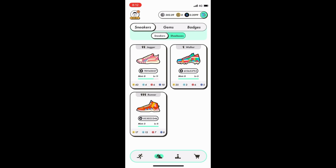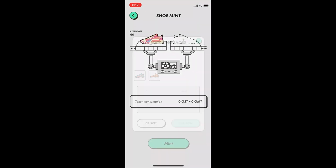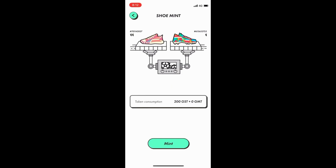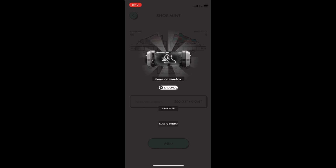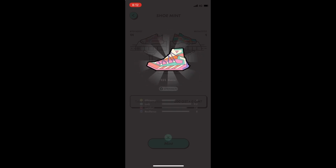So here you see all my sneakers, right? And I choose the sneaker that I want to mint from, but I need two sneakers, so I need to choose the second sneaker, and then I'll click confirm, and I'll press mint, and voila! I've minted a new shoe, and it produced a common shoebox. And I proceeded to open it, and I've gotten my new runner shoes.